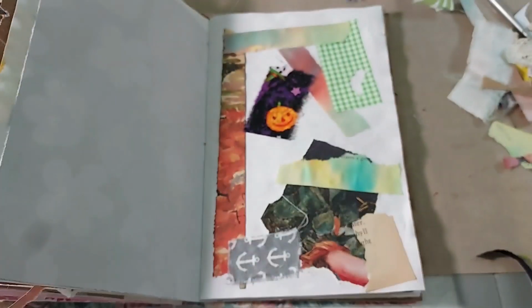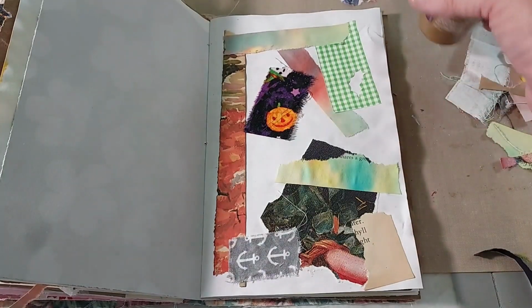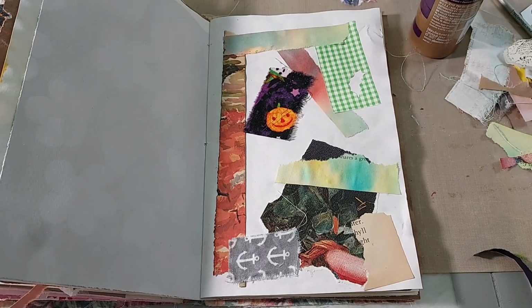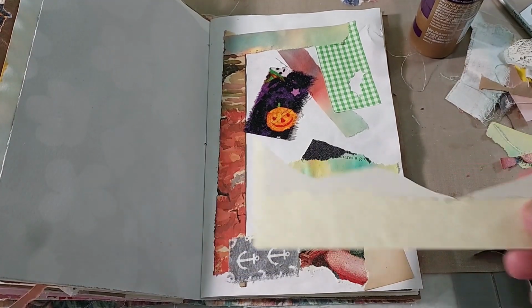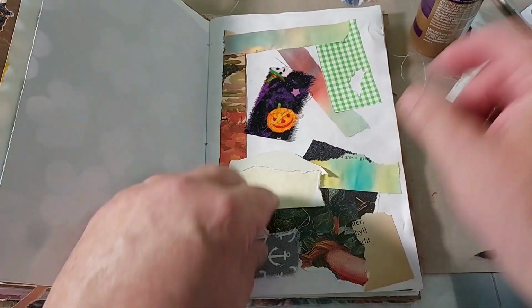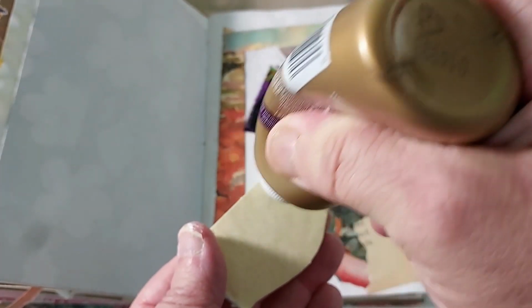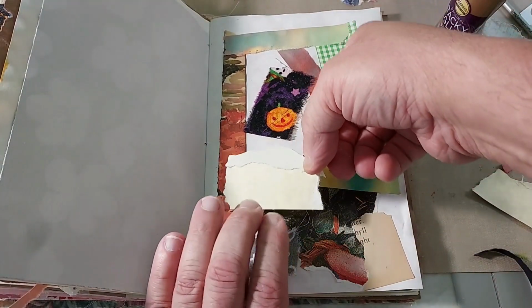Okay, there's that. Now I really need to clean this off. I need a piece of, boom. Okay. Let's see, what else we got? We do have a piece of just scrap paper. I'm unclear what that was about, but I want that. And I want that. And we're gonna put that right there. And I'm gonna stick that right there.